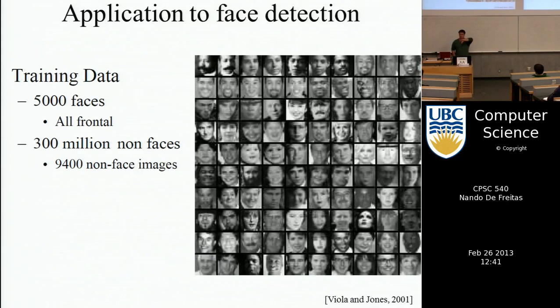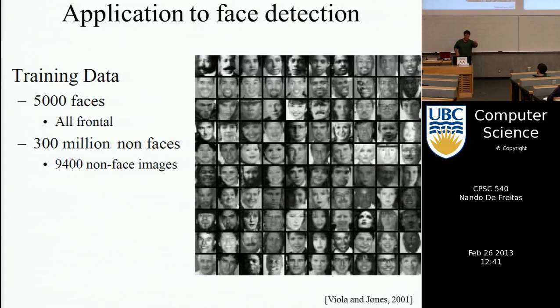So we're detecting faces. At test time, you've got a big image with people in it and you want to find where the faces are. This shows training data: a bunch of well-cropped pictures of actual faces. When you test this, what you're going to do is essentially classify every pixel in a big image — some of them are faces and some are not. From those classifications you can tell where a face is. The task is essentially to classify each little square window in the image as face or non-face.